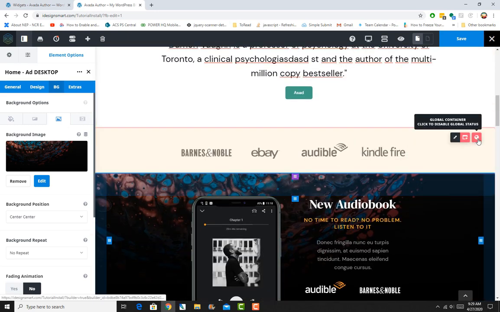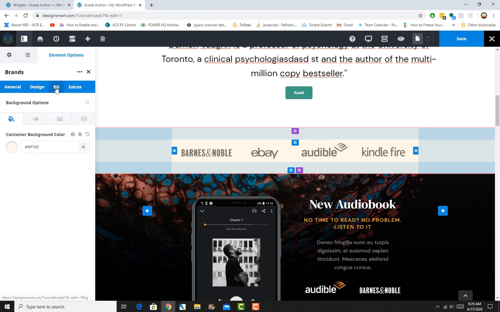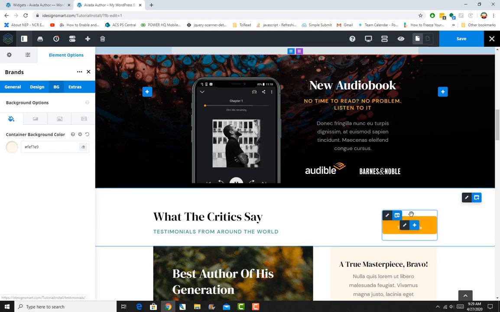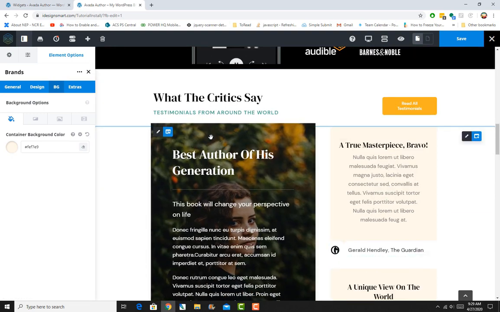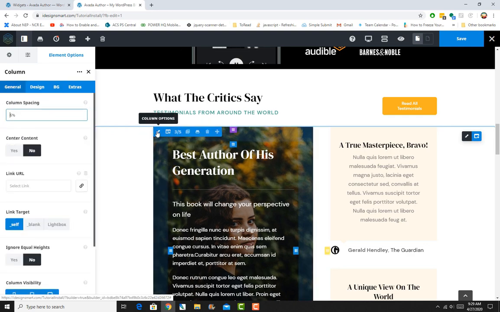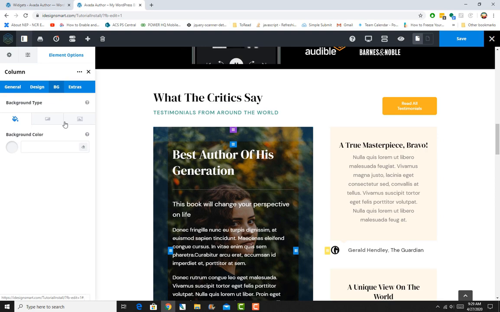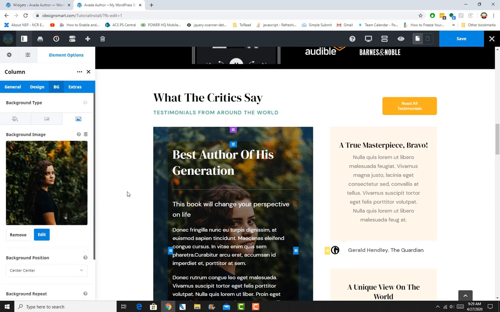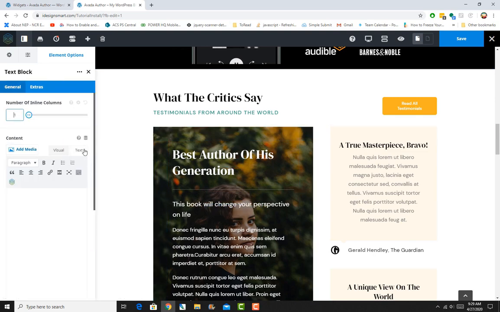Similarly, if I go to the content here and look at the container options background, you will see this yellow color that's being displayed over there. Also, if you go down like this column option, if you go to the column options right there, go to the background, go to the picture, that's the picture behind the column. And if you want to modify any padding, margins, you want to modify this text, just click on it and that text will be right there that you can edit.